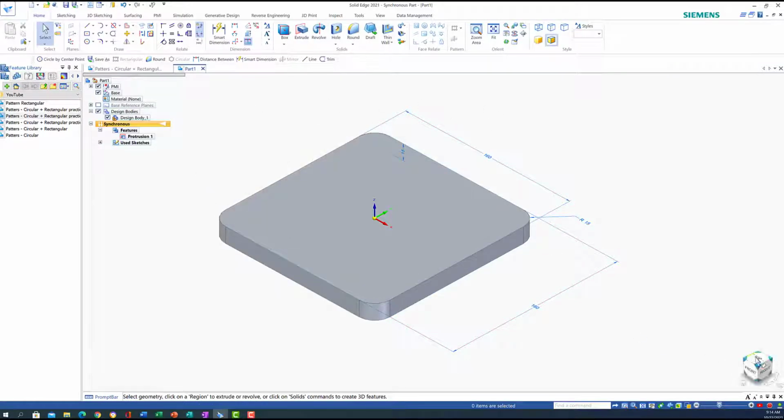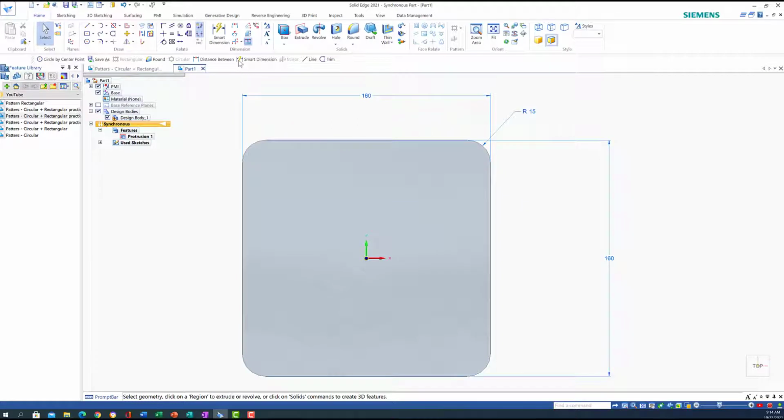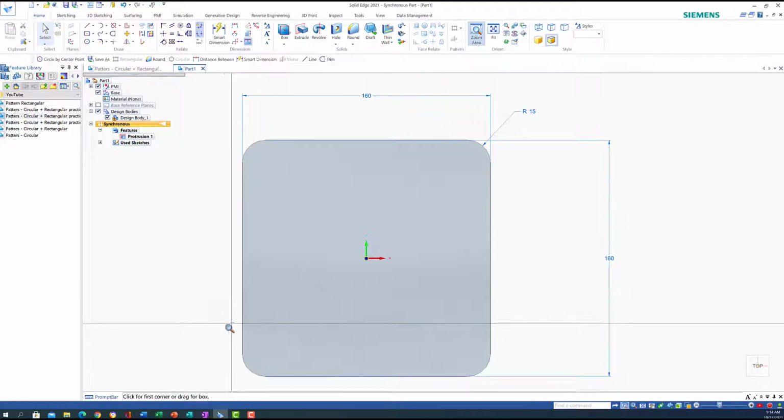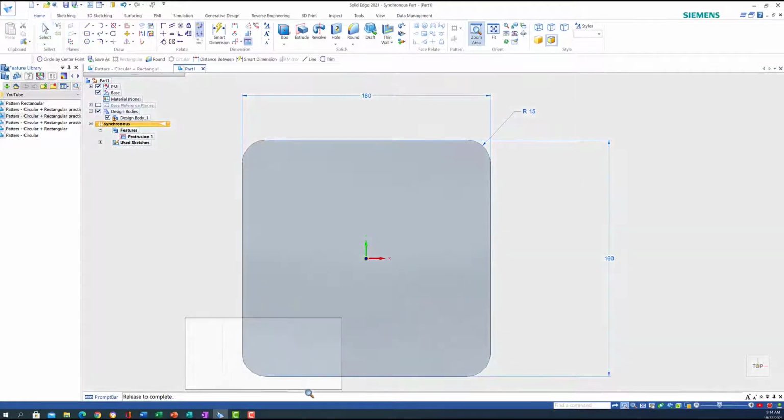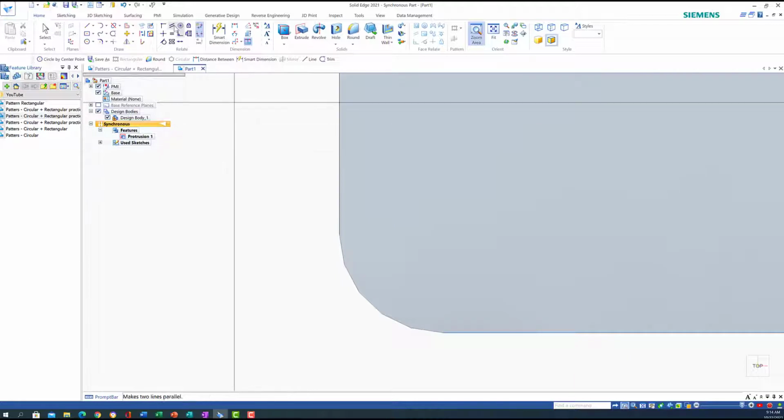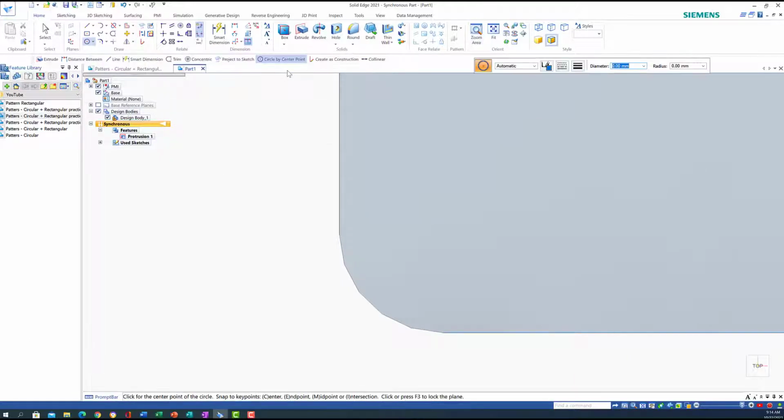Let me go back again to the top. I'm going to concentrate on one corner, so let me zoom in on one corner, and then get circle by center, and the first circle is 15 diameter.